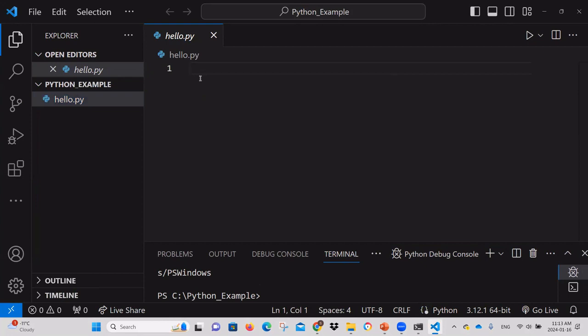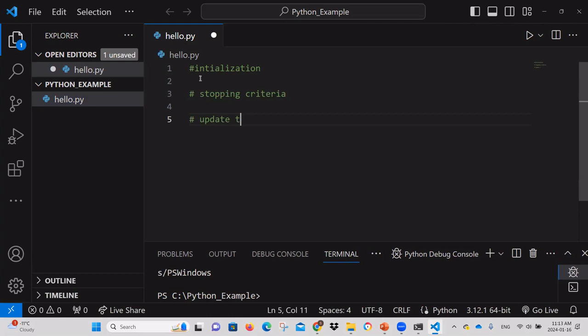Regardless of the syntax, you need a start or initialization, a condition or stopping criteria, and an update towards the stopping criteria, right?